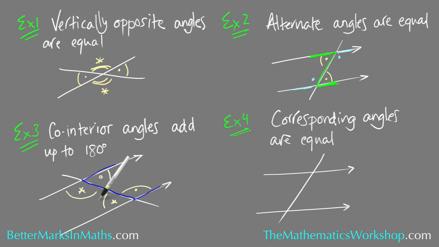And similarly with this one, and you can see actually that because of that Z there, this angle and this angle are alternate angles. So if this one was, say, 100, then this one would be 80. Making that Z there, that angle would be the same as this one, which in fact is 100. And that would mean this one would have to be 80 if you use the fact that there is a C, and that means they're co-interior, so 100 plus 80 would have to equal 180.